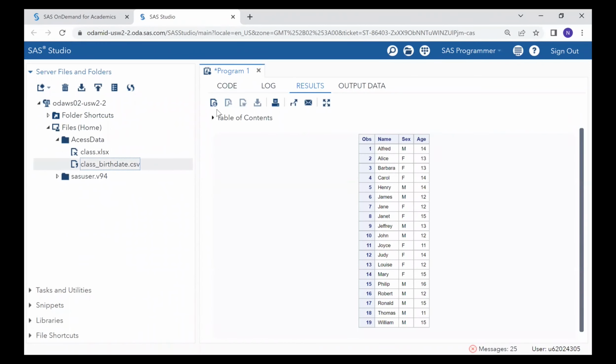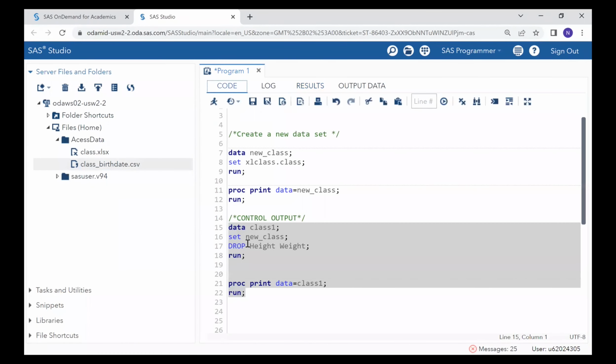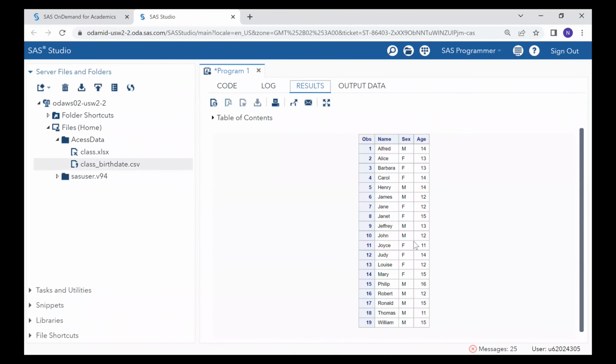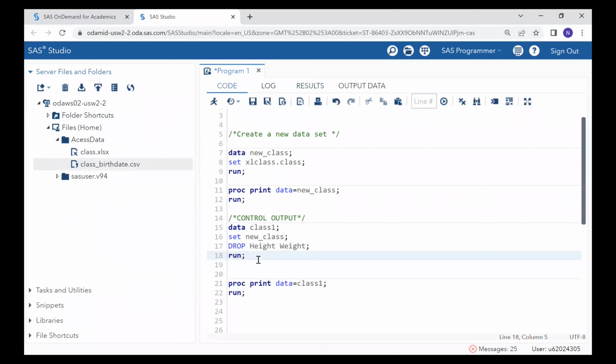So we get the same output. We have dropped height and weight from the output, and we have kept name, sex, and age. So this is how we can control the variables that appear on the output.